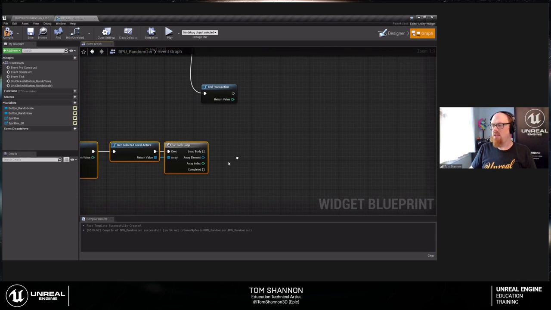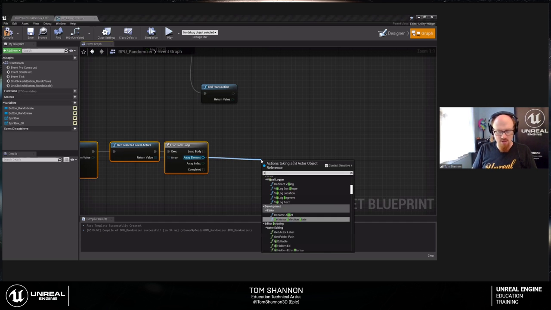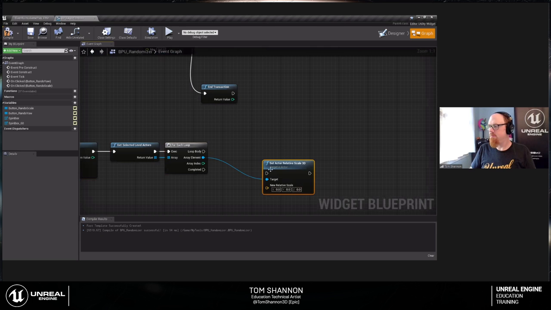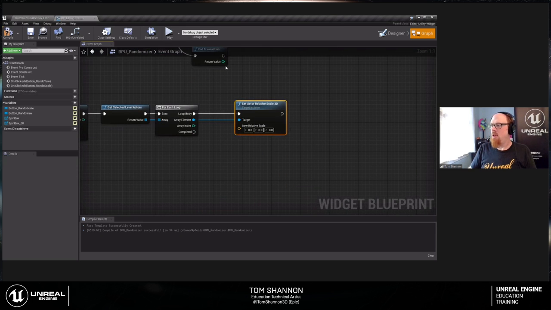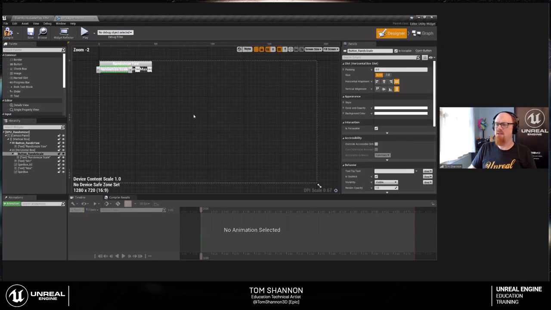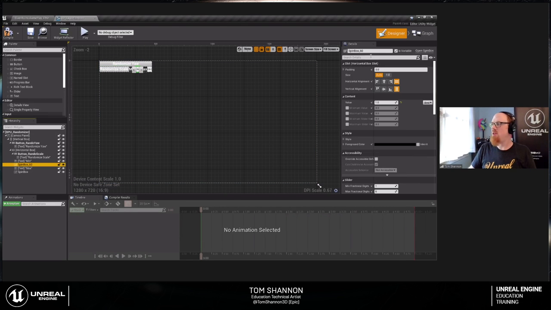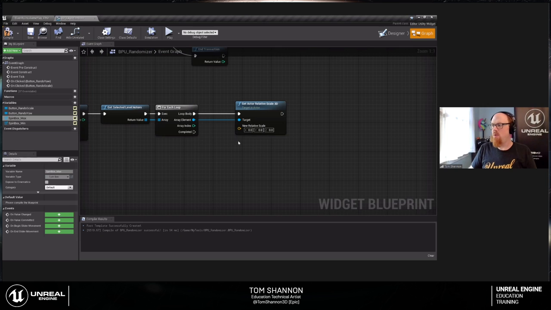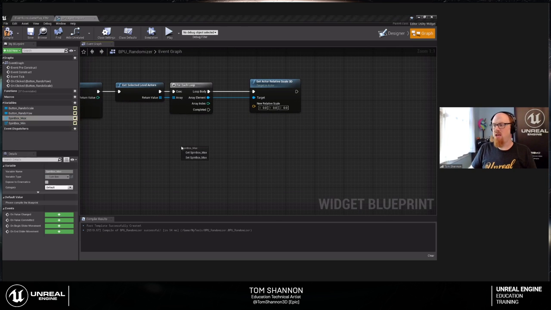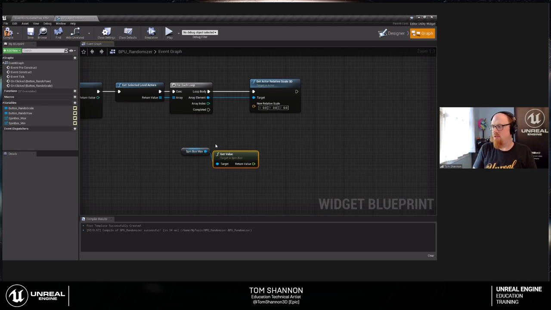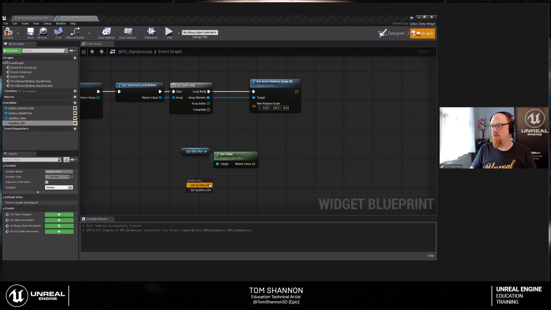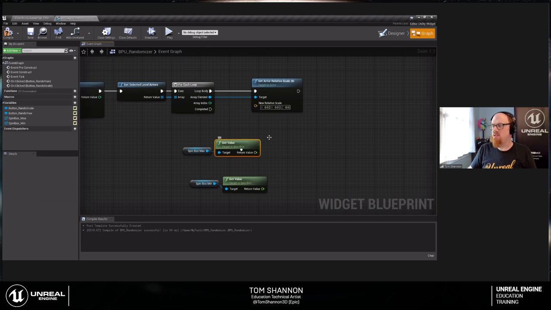So now for each one of these meshes, I'm going to set scale. And what I want is, oh, these are called Spinbox and Spinbox 60. I don't know what that means. Let me be good. Let me name these. So this is Spinbox Min. And this is Spinbox Max. That's a lot easier to see which ones are which. All right, so what I want in here is Spinbox Max. I want to get the value. Same thing for Spinbox Min. This will give me the value of what's in that slider box.